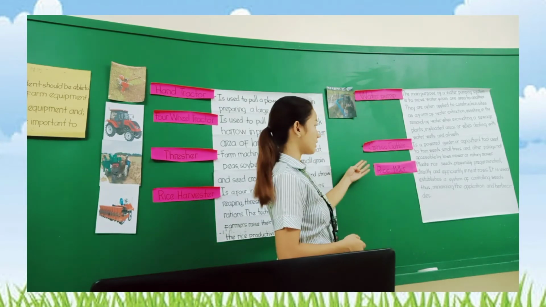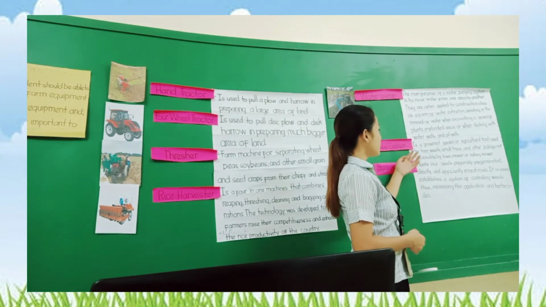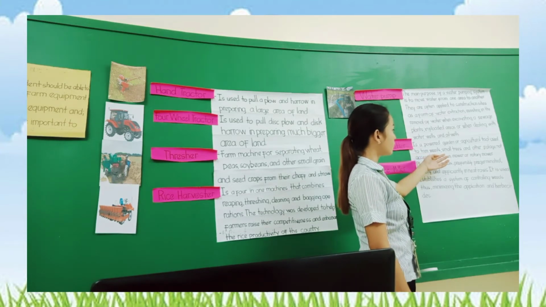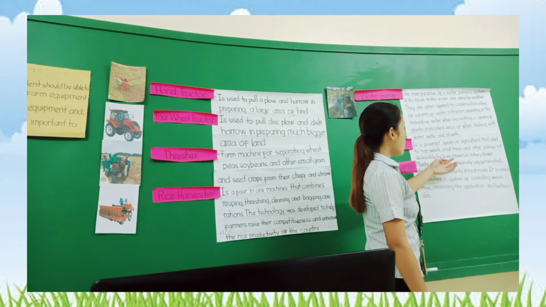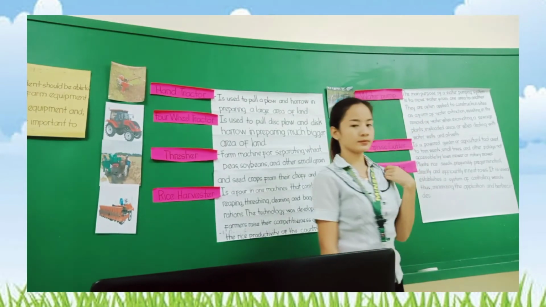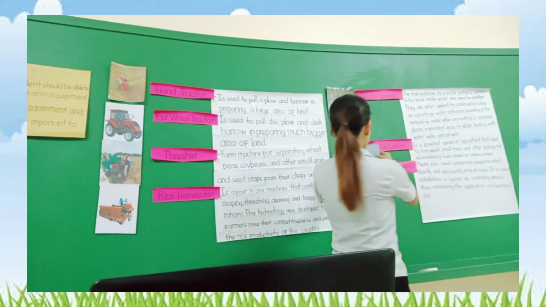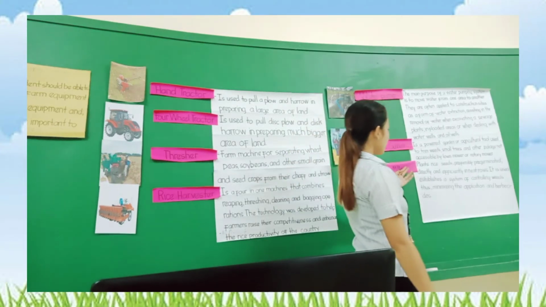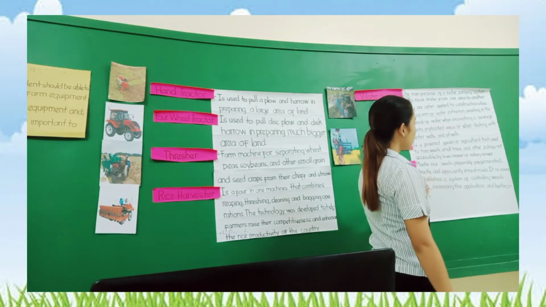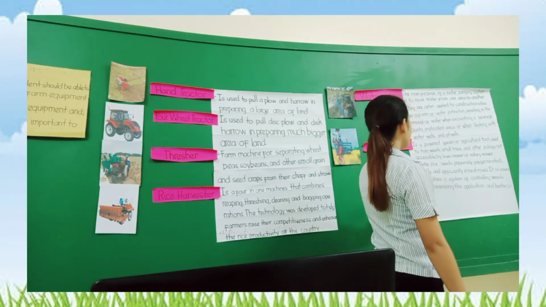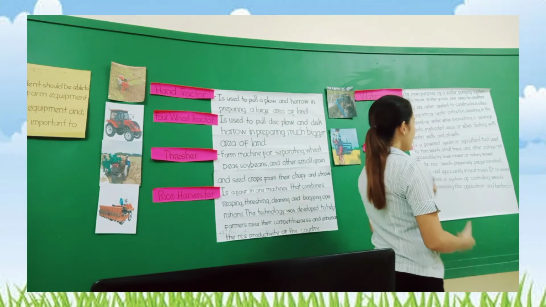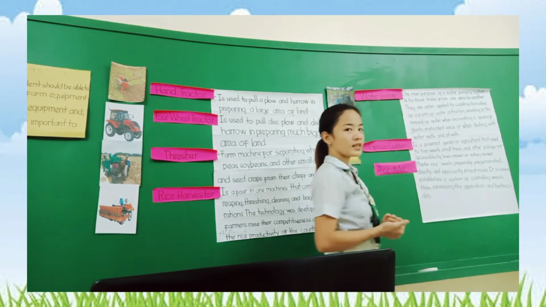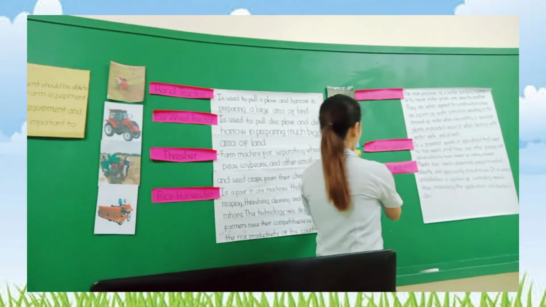The next one is the grass cutter. So everybody read, grass cutter is a power garden or agricultural tool used to trim weeds, small trees, and other foliage not accessible by a lawn mower or rotary mower. This is the picture of a grass cutter. And the last one is the rice transplanter. It plants rice seeds, preferably pre-germinated, directly and efficiently. It is used to establish a system of controlling weeds, thus minimizing the application of herbicides. This is the picture of the rice transplanter.